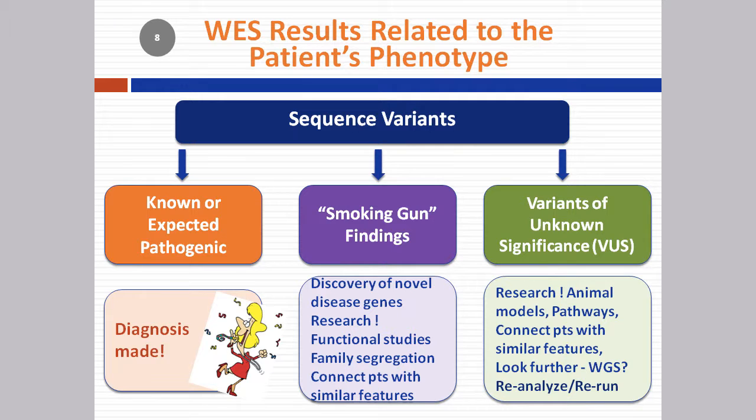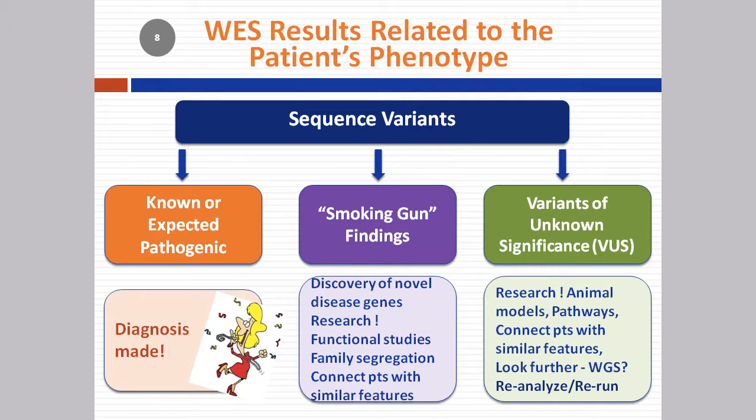And then in very rare instances, we come across what we call a smoking gun, meaning you find a detrimental variant or change, like a nonsense mutation or frameshift mutation, in a gene we have never seen or heard of. There's no information available in any of the databases that gives you even a hint or a clue in what pathways this could be fitting, or what clinical features it might be associated with.